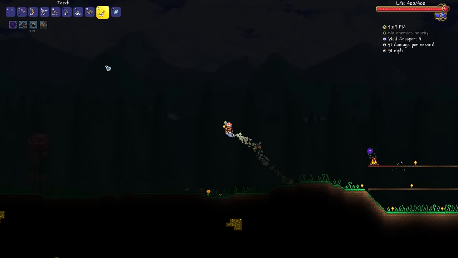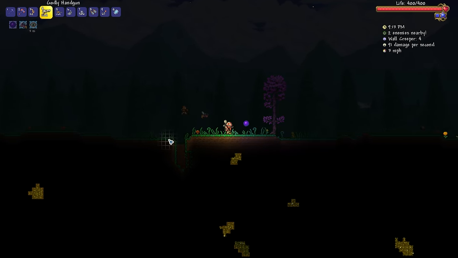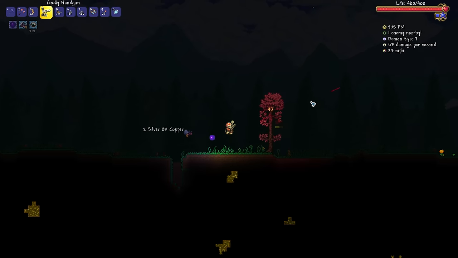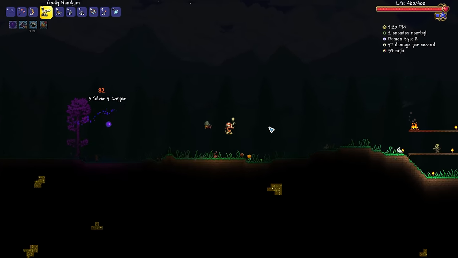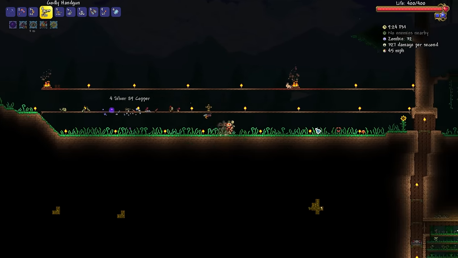Right, now, what we need to do is we need to start farming out some demon eyes. So I'm going to basically just sit here. In fact, I think what I may do is I may try and increase the spawns here by adding in one of those beautiful water candle things.